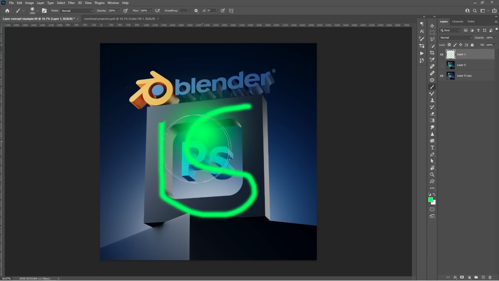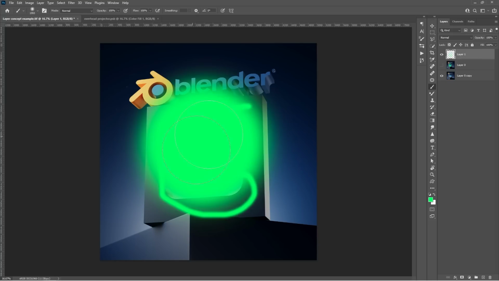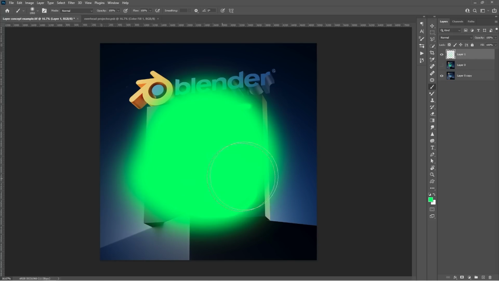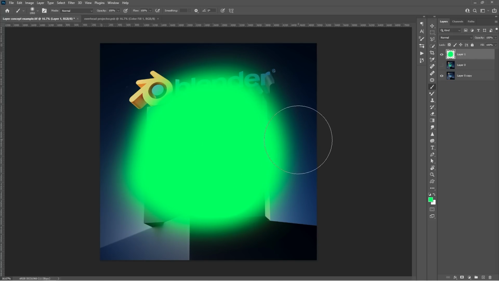Now I'm just going to draw a big green spot right here. So this thing has been covered up in this image. And now what a layer mask does is, think about it, it's a mask. So it basically means it's going to cover something. So if I'm going down here, you see this tiny icon here. If I click this, you will see there is another thing generating next to this green spot. This is called a layer mask.